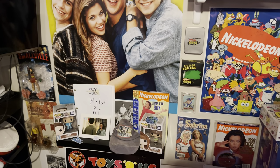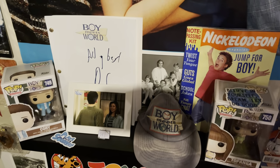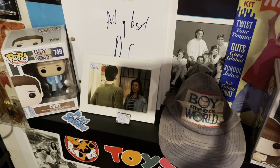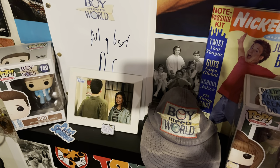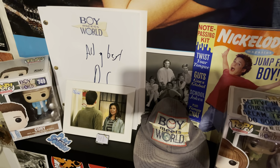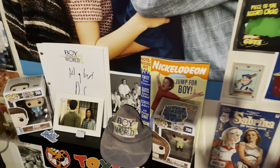As you can see here, I have a script of the original episode signed by Corey, as you guys are seeing there. I have the Corey bobblehead. That scene right there, I don't know how many of you guys remember, but it's the long walk to Pittsburgh from season 4, episodes 16 and 17. My favorite episode because, obviously, like a lot of us probably back in the 90s, I had a huge crush on Topanga. And that was the scene with her wet hair, it was curly and everything. I'm a really big fan of curly hair. And she had it wet from the rain and stuff. She just looked really good. So it's one of my favorite scenes in that show.